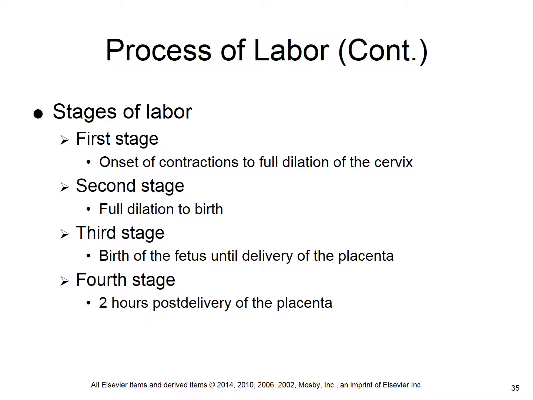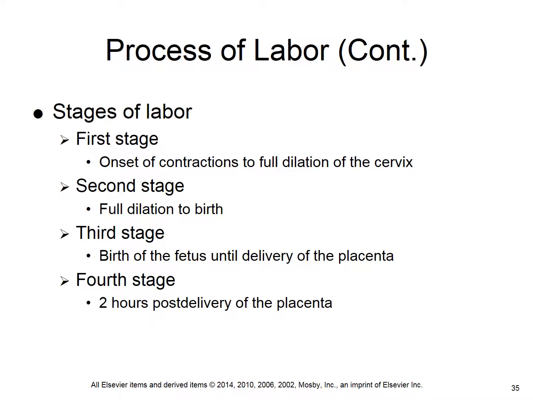In the second phase, the active phase, contractions are closer together, strong and regular, and the cervix dilates much more rapidly. This is usually when we admit women to the hospital. The latent phase, especially in the first time mom, can sometimes go on for a couple of days, and we wouldn't want to keep them in the hospital that long, and they wouldn't want to be there that long. But once they get into the active phase, the contractions speed up and everything goes a little quicker, and we can expect a vaginal delivery after several hours.